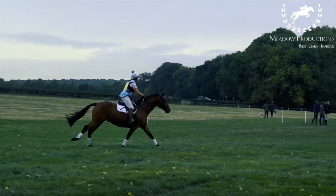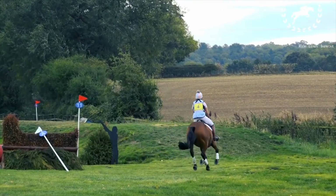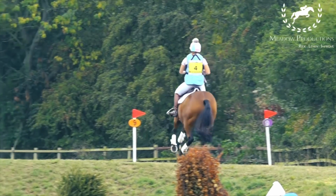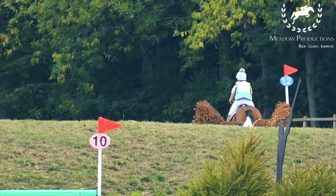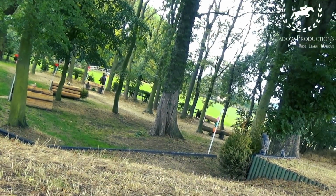But then we're galloping off to the next fence, which is over a bank and down a hill. You had only one stride off the edge of that bank before the fence. And so I did show jump canter that. I brought him back to a really slow bouncy canter so that he didn't trip and stumble, because after his fall at the previous event, I didn't quite trust him to make it there.